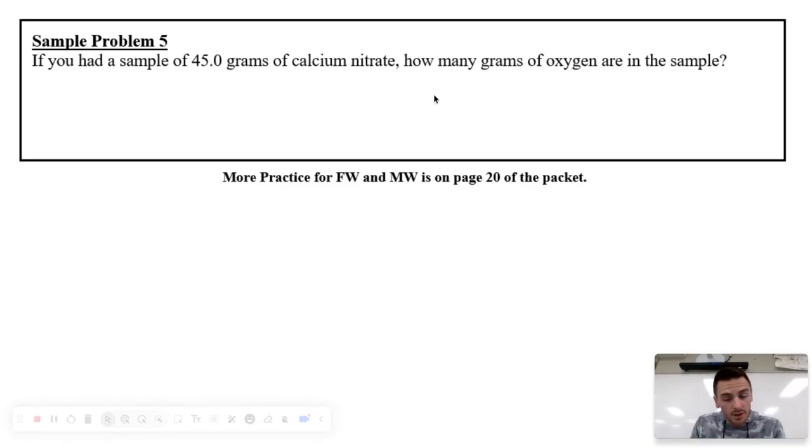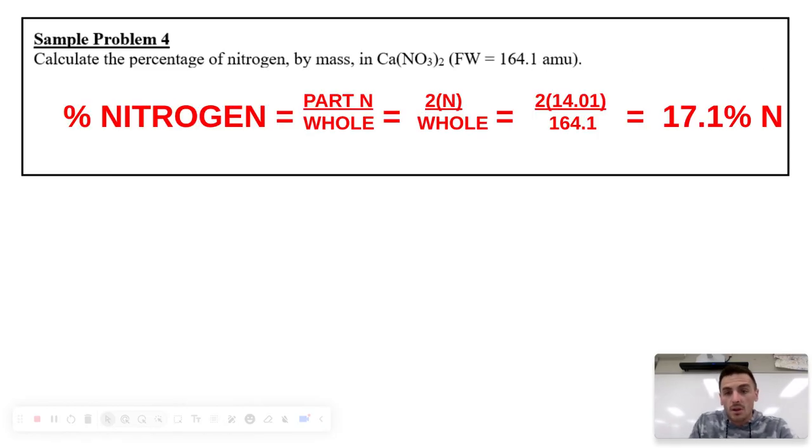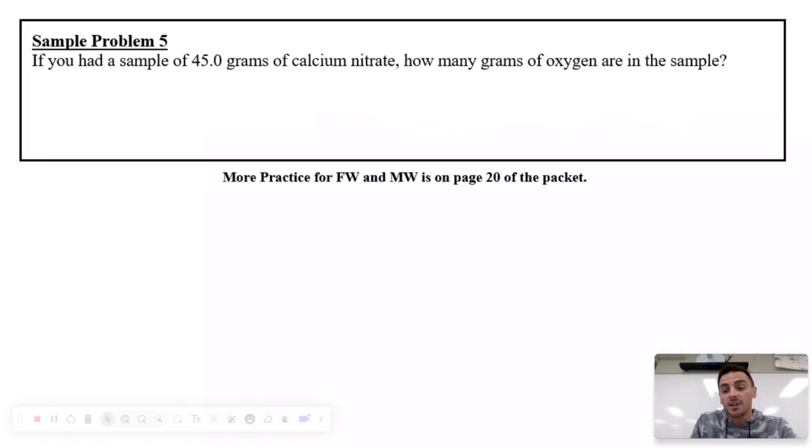So in order to do this, what we'd have to do as a class is go figure out the percent oxygen. So going back a page, you'd have to be careful here because there are 6 oxygen atoms. So you would take 6 oxygen atoms divided by the whole thing and get the percent oxygen, which is going to be a lot more since there's a lot of oxygens. And let's just say, I don't know what it is, but let's just say it's 58.5% oxygen. What you'll then do is say, well, of this 45 gram sample, 58.5% of it is oxygen.